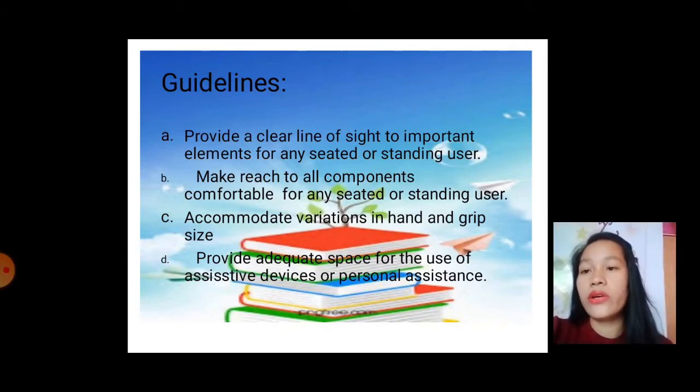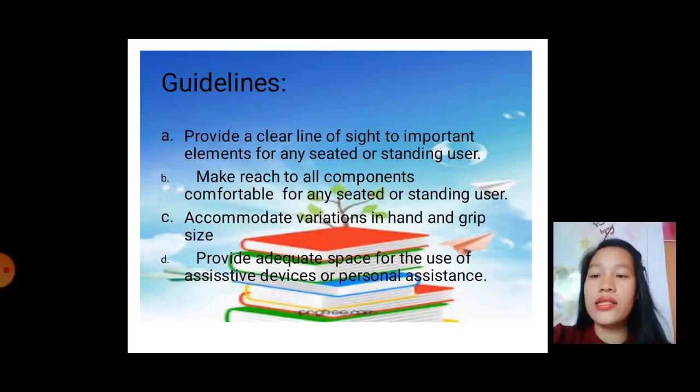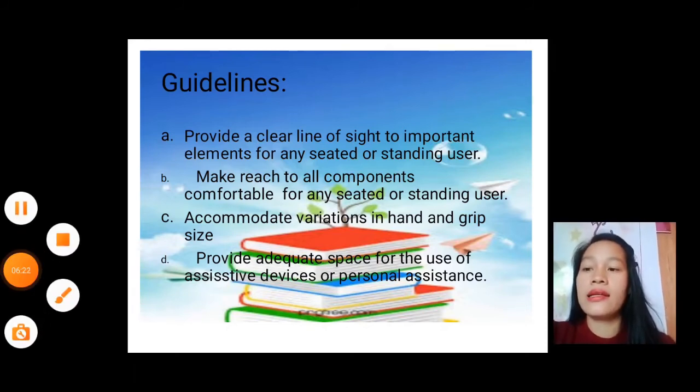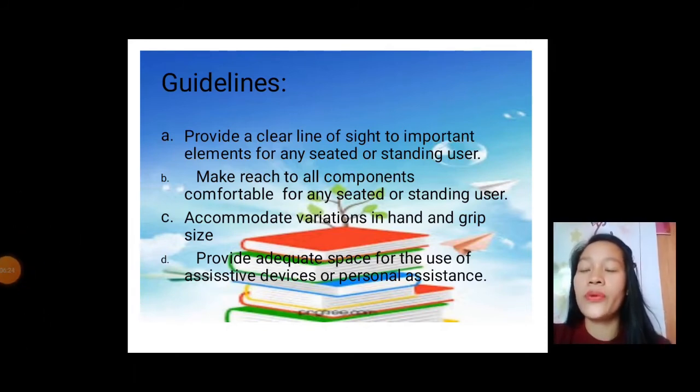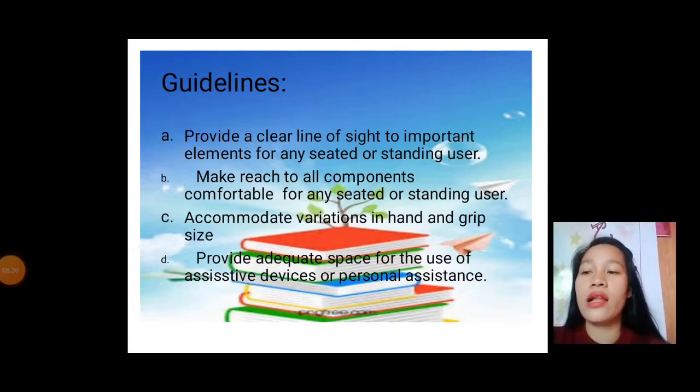Letter B, make reach to all components comfortable for any seated or standing user. Letter C, accommodate variations in hand and grip size. Letter D, provide adequate space for the use of assistive devices or personal assistance.